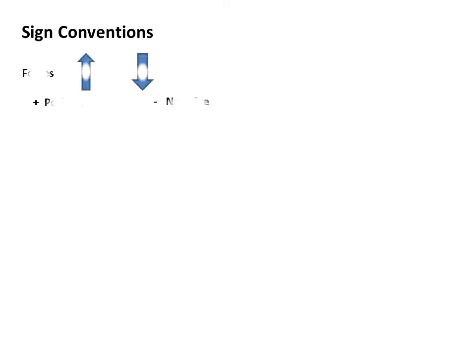Next, let us see sign conventions. They are very important. So I am assuming this: a force going vertically upward, I am considering as positive. A force going vertically downward, I am considering negative. You can change this sign; that doesn't make any difference in calculations. But this is a standard convention, so we will just remember it. Going up plus, going down minus.